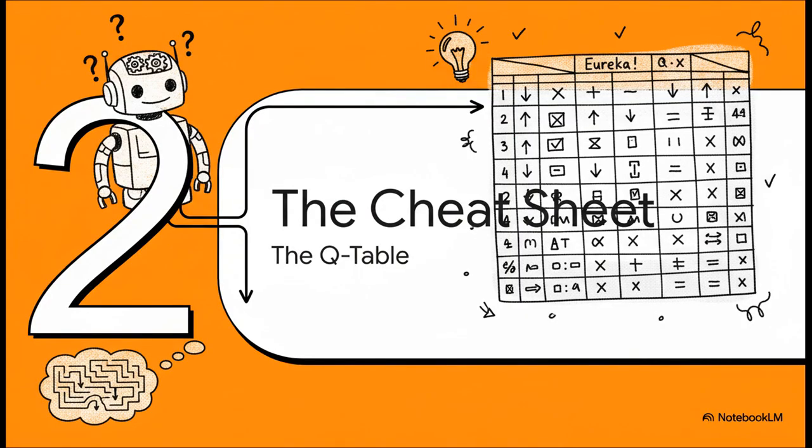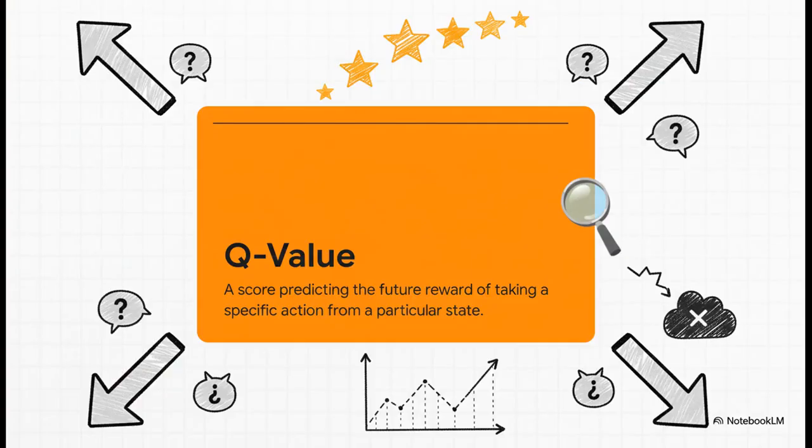So you might be asking, how does a robot with amnesia actually remember what it's learned? Well, it builds itself the ultimate cheat sheet. In the world of machine learning, they call this a Q table. Now this is the absolute key to the whole thing. Every single score on that cheat sheet is what's called a Q value. You can just think of it as a prediction. It answers the question, okay, if I'm standing right here on this spot, what's the potential future reward if I move up or down or left or right? A high score means it's a great move. A low score? Not so much.